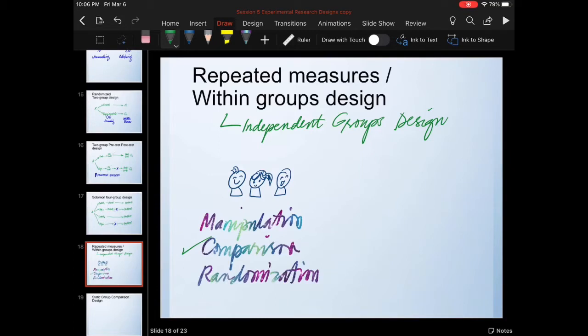Will the participation be randomized? Well, what you can do is randomly assign them into either the control or experimental condition through a process called counterbalancing. So, the term is counterbalancing.